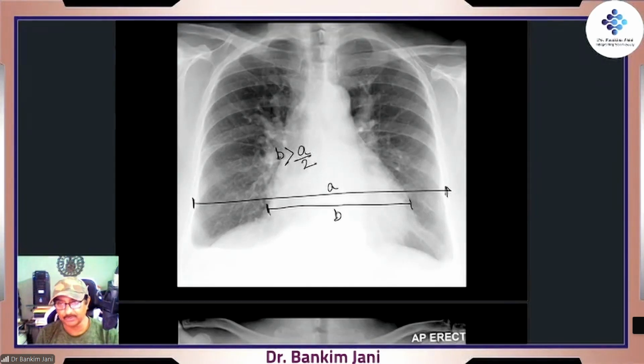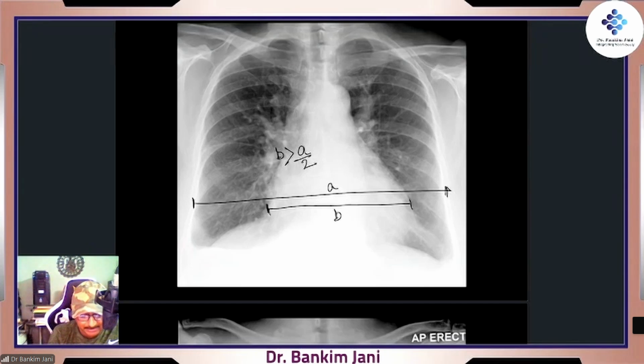Size of the heart, very good. Size of the heart is cardiomegaly. That's right. There is massive cardiomegaly. In this, if it is asked which failure would it be, right or left? See this. These are the CP angles, costophrenic angles. They are obliterated. They are blunted.